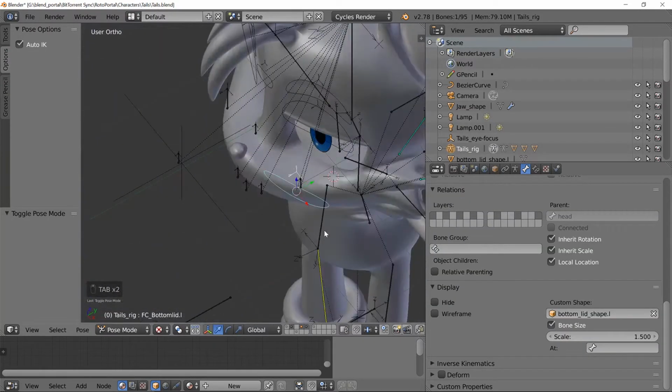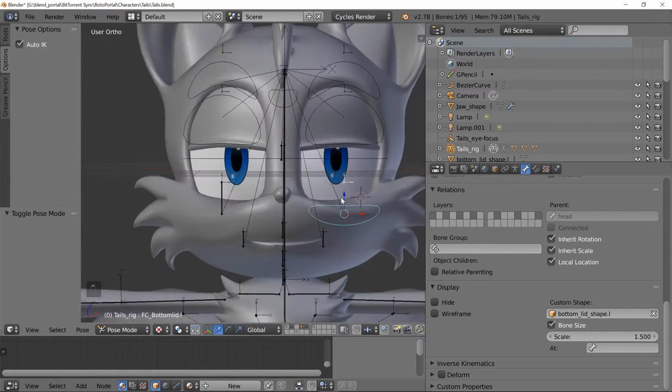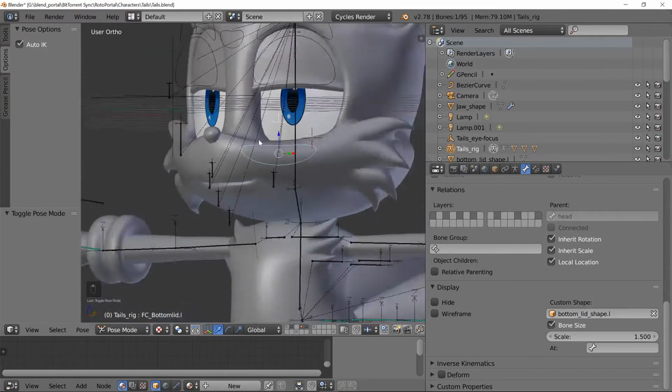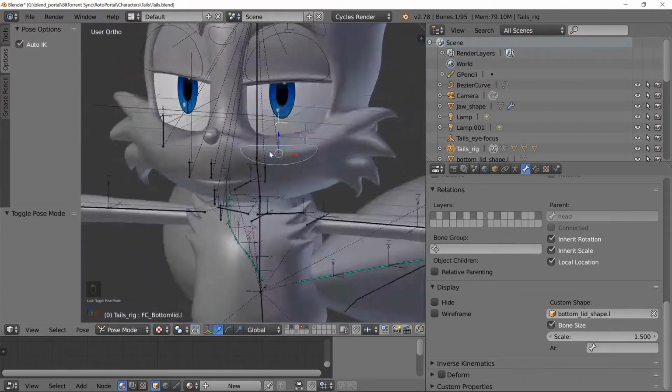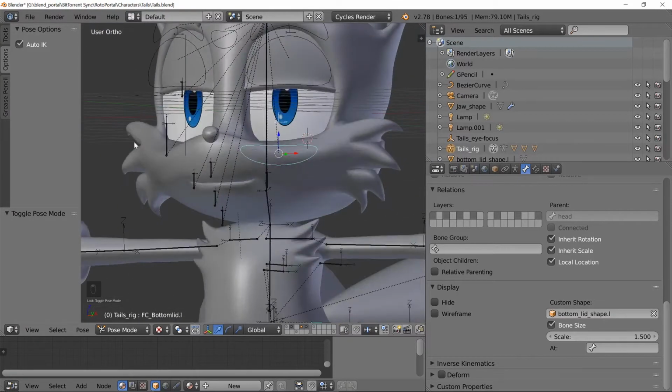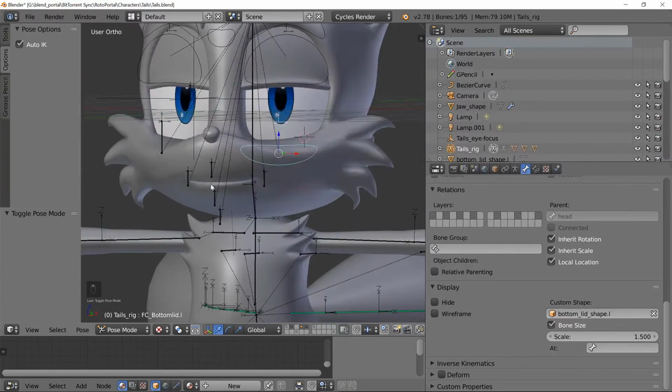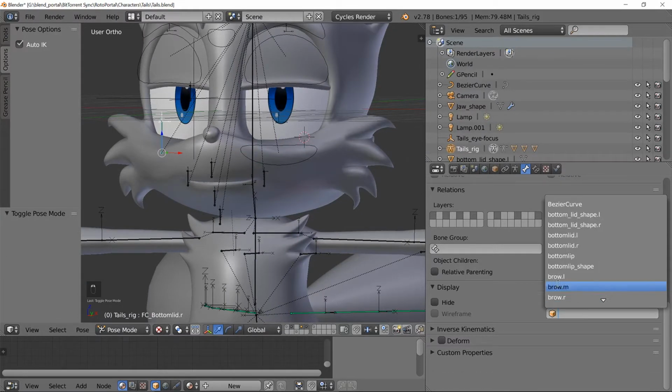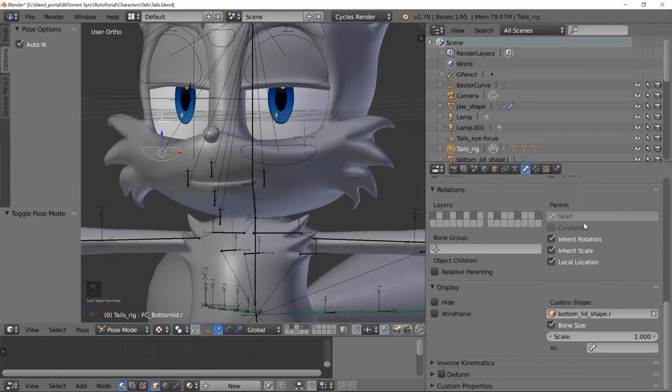That way it's more on his face than in it, and it's easier for you to get at it without accidentally clicking on Tails' head, because that could be a problem. Might need to be rotated a little bit too. 1.5 and then go. Bottom lid R.